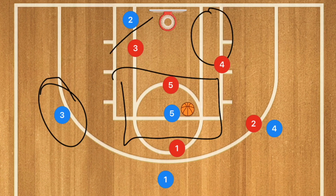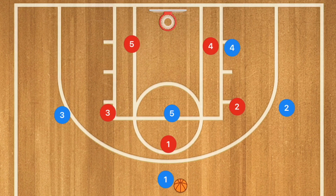And by getting it to the high post, you are collapsing the defense. And with that, you will be getting some open 3-point shots or possibly even some baseline drives or baseline cuts. So now against the 3-2 zone, you would actually have to be really silly as a coach or team to run a 3-2 zone against a 1-3-1 offense.